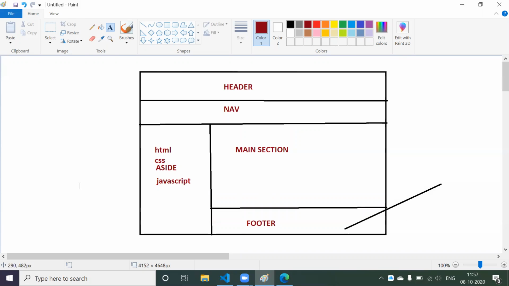It is going to add outer space, whereas padding is going to add inner space for your element. For example, this is the boundary of your element, right? If you say padding, it is going to add the space inside that element. Whenever you say margin, it is going to add outer space for that element. That you guys have to understand.